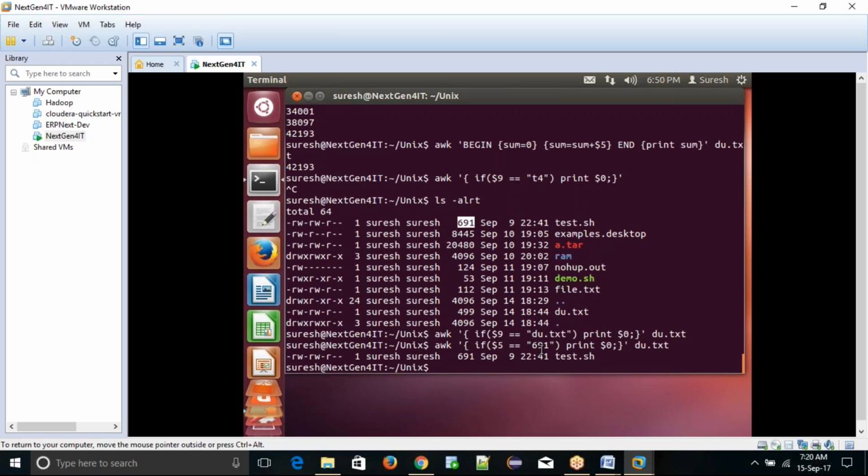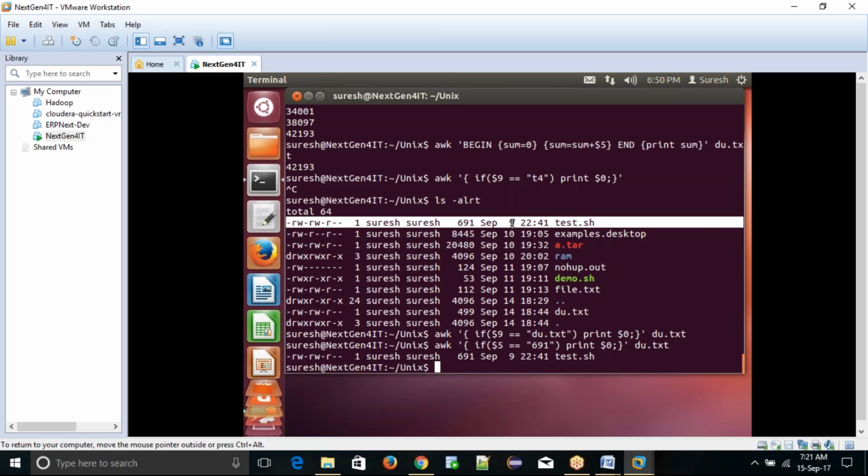If $5 is 691, then I am asking it to print the entire row. See here, that is matched, so the entire row is printed. Like this, within the same row we can compare two or three columns also. If that condition is met, then we want output, or else we don't want.